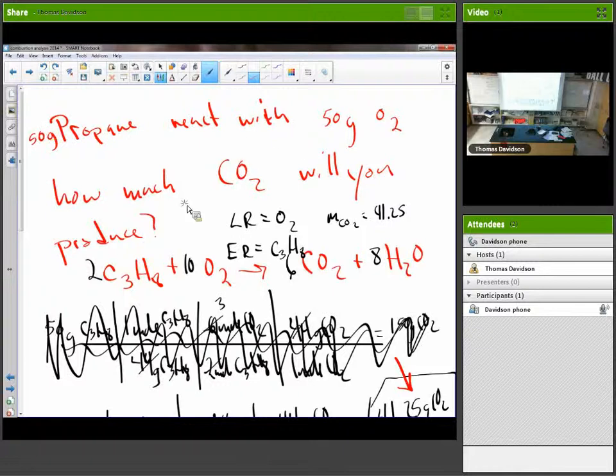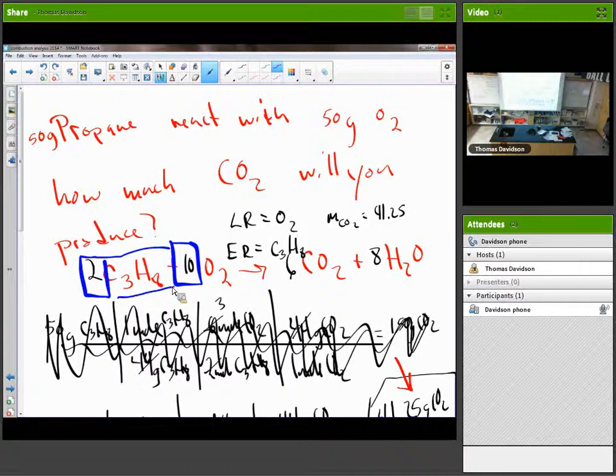How did anyone just figure this limiting reactant out in their head? It's okay if you didn't, but you need 5 times the amount of oxygen as you do propane. Are you okay with that? That's what that's saying. 5 times the amount of oxygen as propane. Now, you got to be careful, but propane's mass and oxygen's mass are pretty close in the long run. Now, they might seem way off, but you have 44 and you had 32. Now, I know they're not super close, but when we're talking about multiplying 1 by 1 and 1 by 5, they're close enough, right?